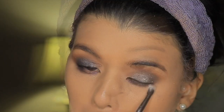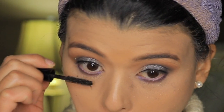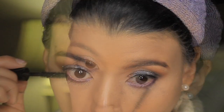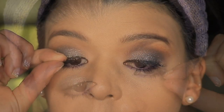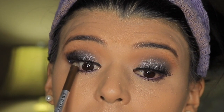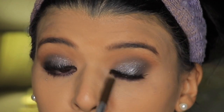Then I'm going to make sure that I blend it and apply mascara. Just remember, if you're applying any kind of eyeshadow or eyeliner into the lower lash line, it's important to define your lower lashes — it's just something that looks very pretty. Then I'm applying some false lashes. I think these are Whispies by Ardell, and also tight lining with a dark brown matte eyeliner. And that's it — that is the final look.